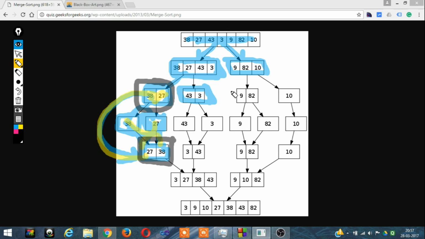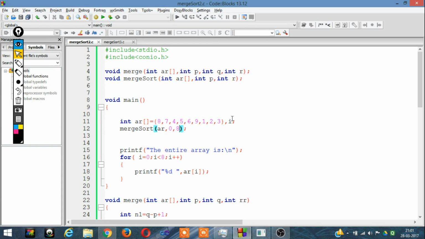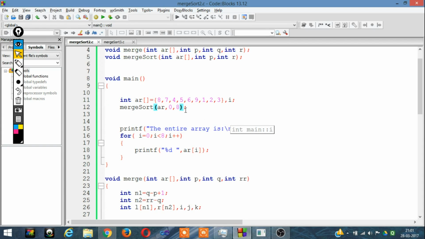So in this way every single array is broken into subarrays and then joined again to form a sorted subarray, and this sorted subarray is merged with this sorted subarray to form this sorted subarray, and similarly this one is merged with this one to form this one. In this way, the entire array is sorted. So this is the theory behind merge sort, and now I'm going to explain the code, the C implementation of merge sort. So this is the source code.